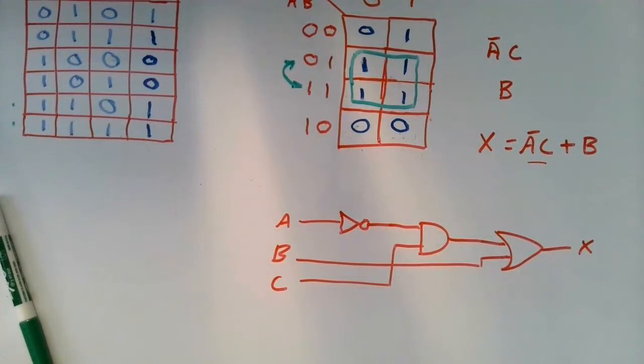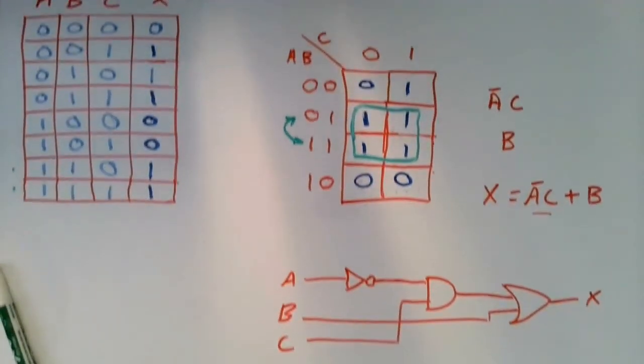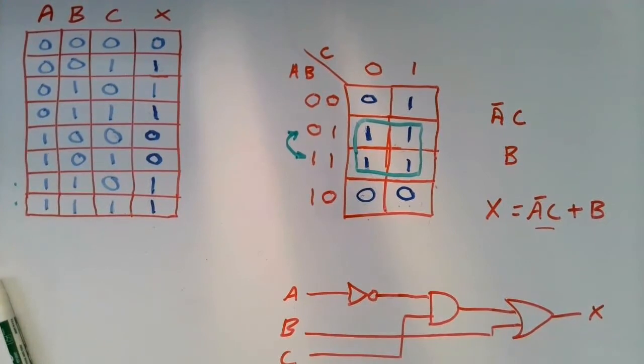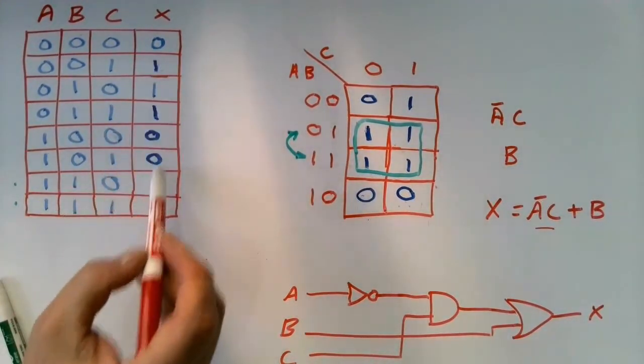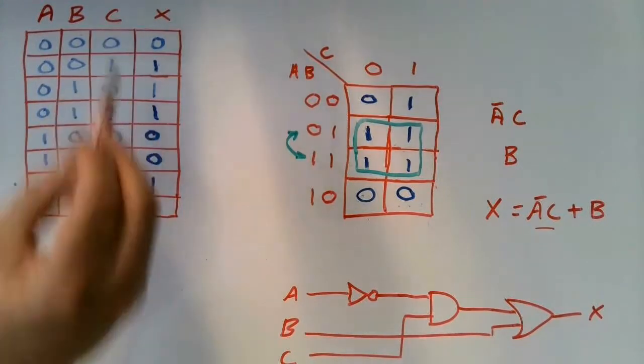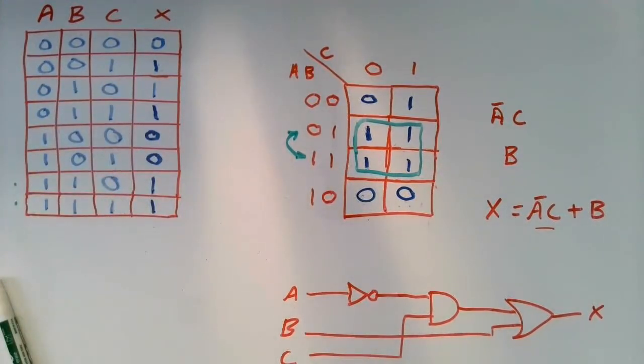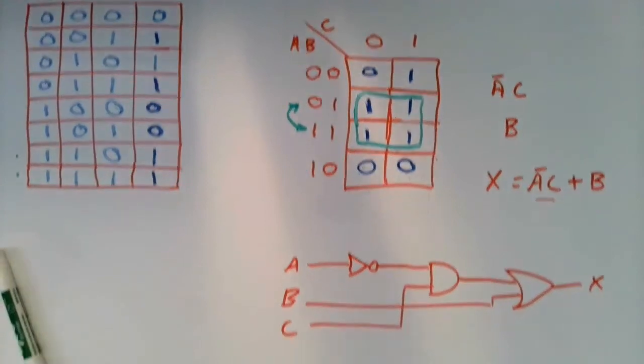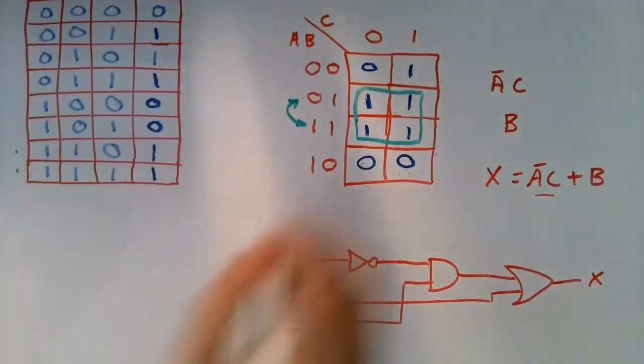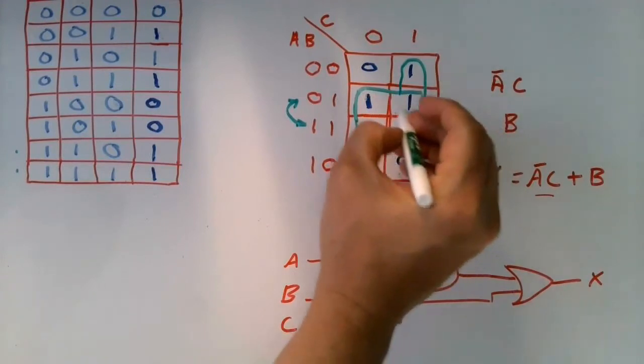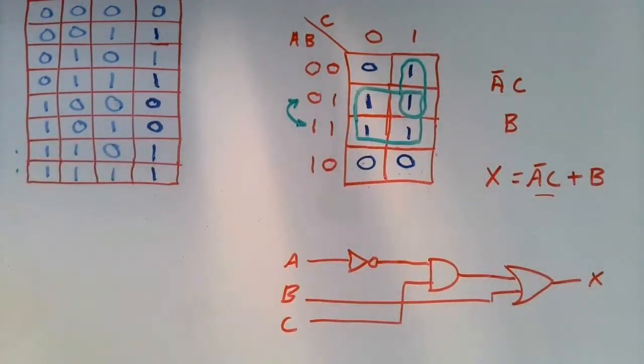So if we just kind of blindly tried to design the circuit based on what we have up on the truth table, we would have had a 1, 2, 3, 4, 5 input OR gate with all sorts of other gates trying to make the logic work. But in this case, by grouping these together and finding the redundancies here, okay, I left that guy off there, we're able to reduce the circuit substantially. Now, I want to show a couple other ways that we could look at or examples with this 8-input Kmap to kind of get an idea of how the grouping works.